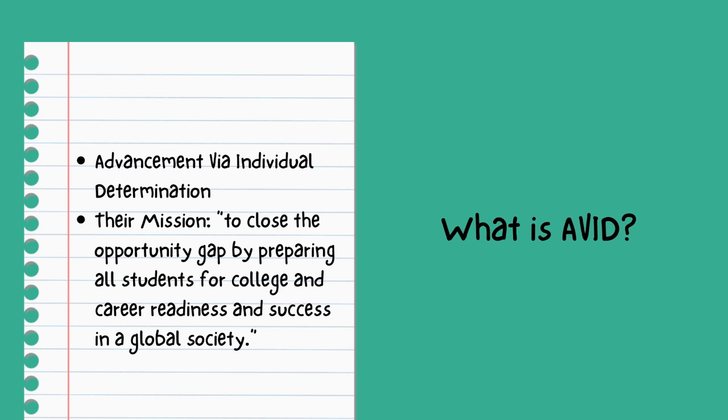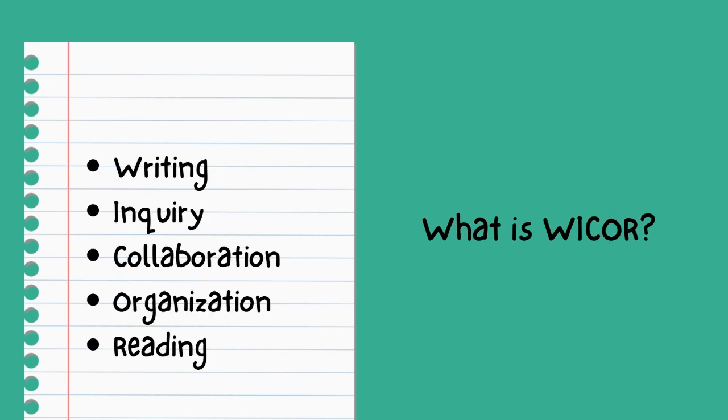AVID stands for Advancement via Individual Determination. Their mission is to close the opportunity gap by preparing all students for college and career readiness and success in a global society. WICOR stands for Writing, Inquiry, Collaboration, Organization, and Reading. This is something that should be done throughout all subject areas all day long.